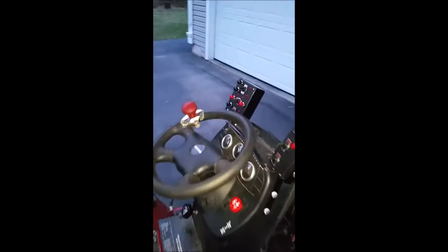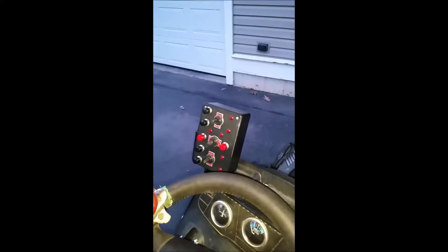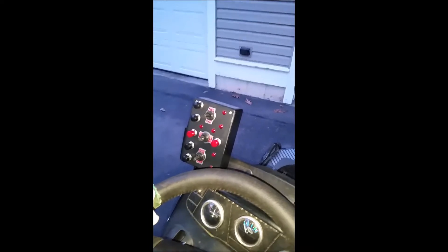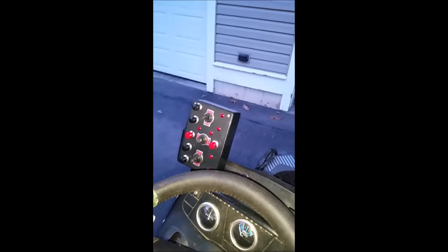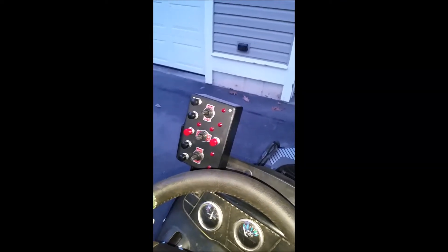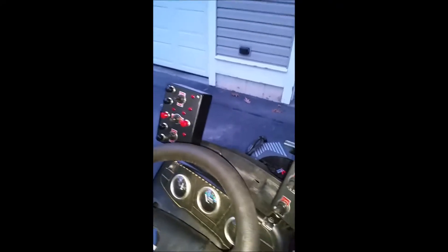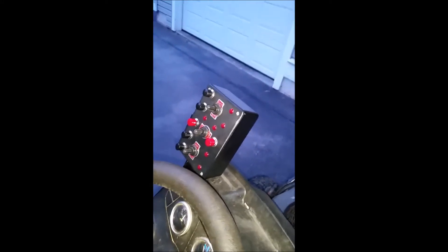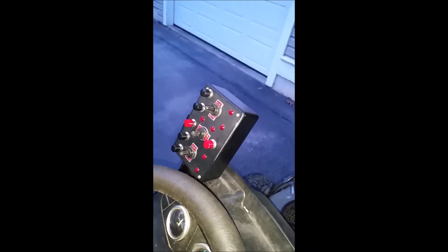Hello everyone. I decided to use my control box — seen in previous videos — which is used to actuate the snow blower up and down, left and right, and shoot direction tilt. That control box can control up to three loads. So in the summertime I'll also have a plow in the front of the tractor, as you saw in the other video, that will connect to one of these switches.